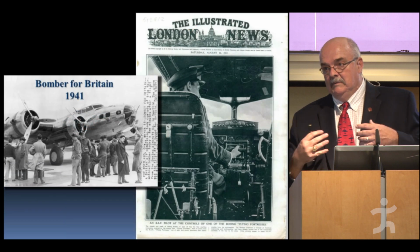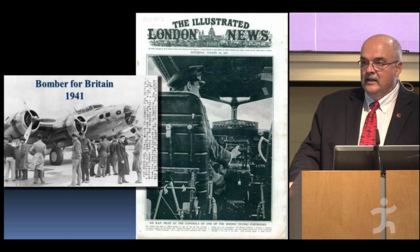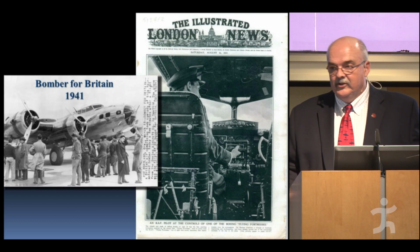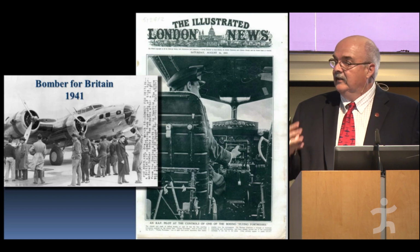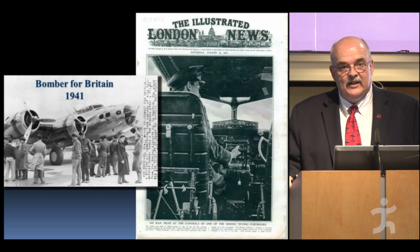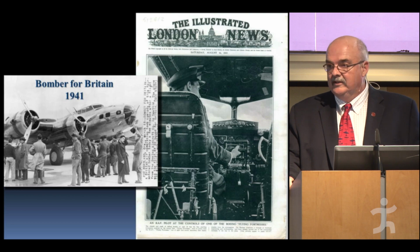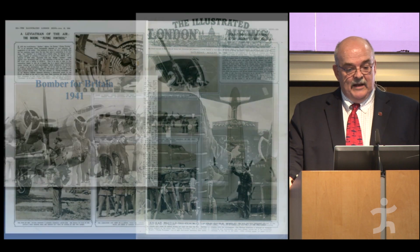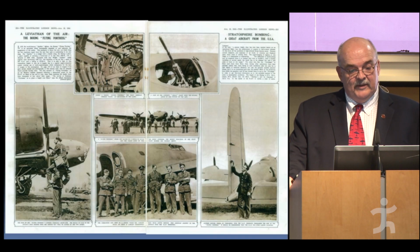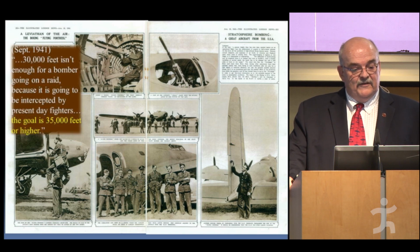Now, America did not enter World War II until December of 1941. England and the UK was involved much earlier, in the fall of 1939. And the US had given Britain 20 of our first B-17 bombers. And this was the Model C bomber, and the RAF was pushing it up to its maximum altitudes, trying to get above the ground fire, trying to avoid the enemies. And they were very excited at first about having these planes, but then when they were operating them at 35,000 feet, they found out it was very tough to do.